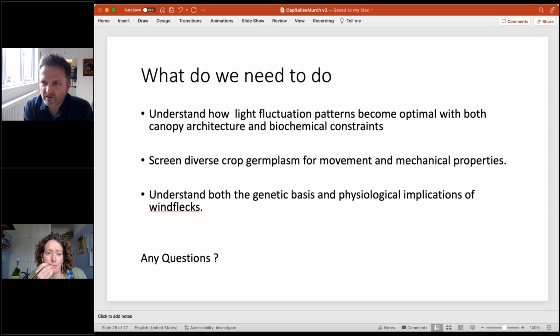Cereals have a number of types of canopy movement. One of which is just the flickering of leaves, which you get across the whole field. Then you get these waves going across the canopy, which are more complex to model and measure. But the 2D method that Pietro Secuta's group are using will actually allow us to look at those, which is one reason why that method's so attractive. The question is, I think the answer is I don't know. I'd love to know, and we'll try and find out. Okay.